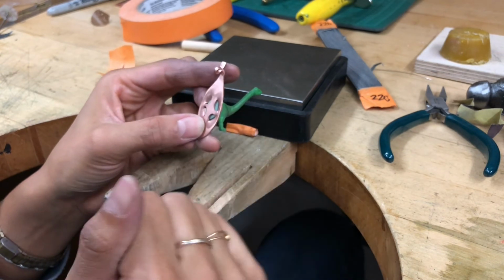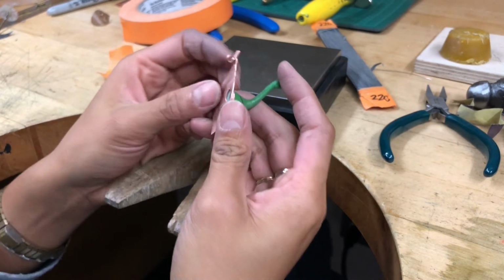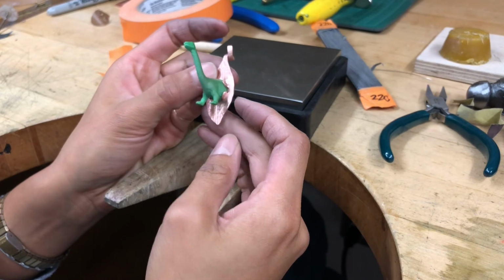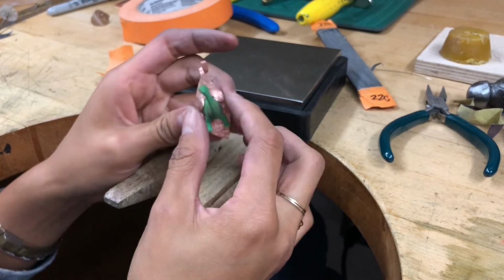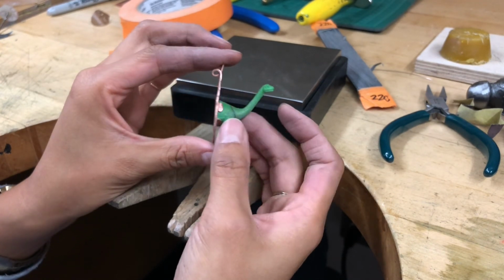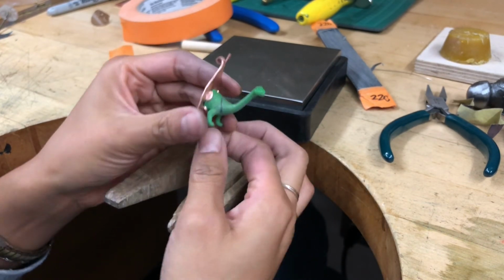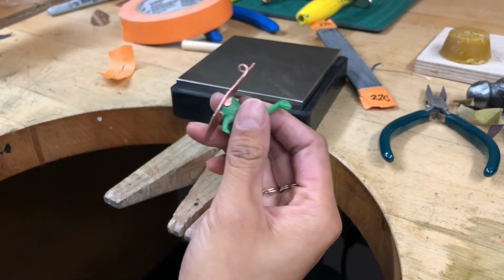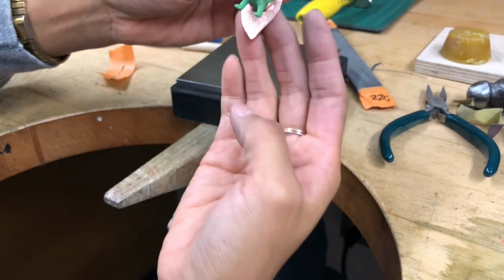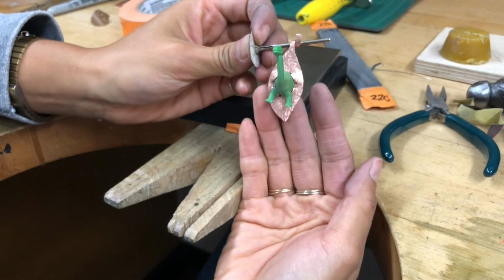If you guys have a hard time moving things and your hand strength isn't really high, then I would do a slightly modified design. There's so many that we can do, and I'll throw some images of what you can do outside of this. And then I can run my chain or leather through this and wear it as a pendant. Or you could throw a fibula on there and wear it as a little brooch.